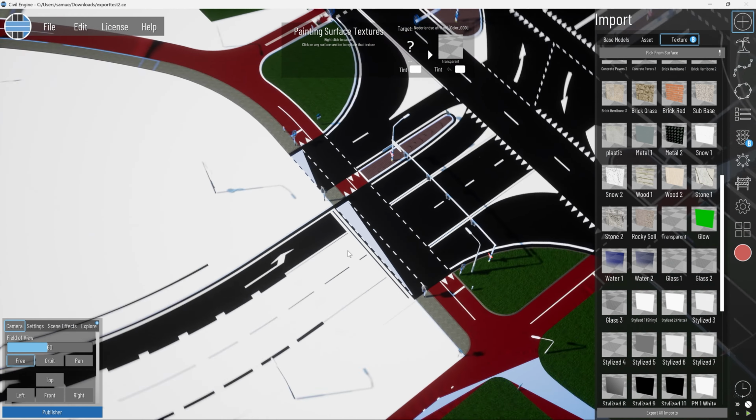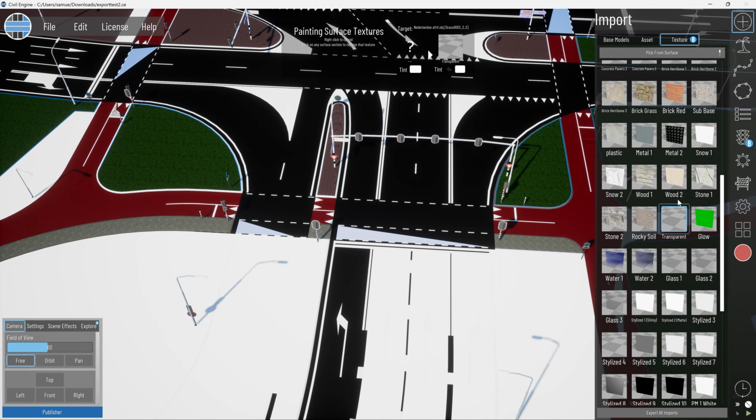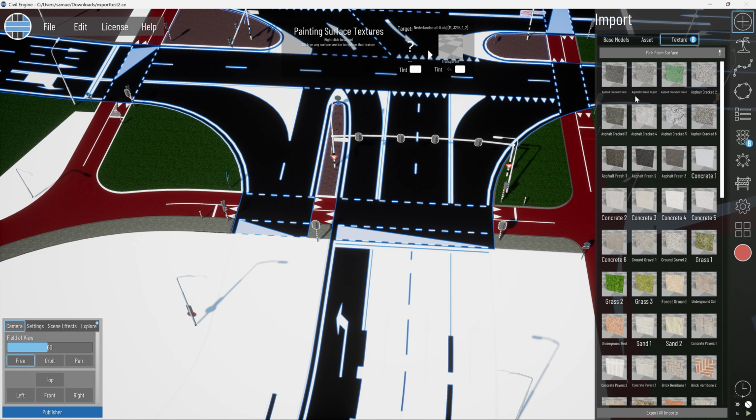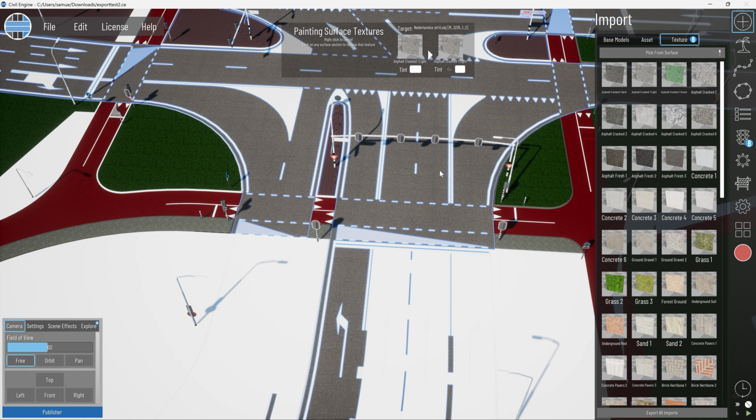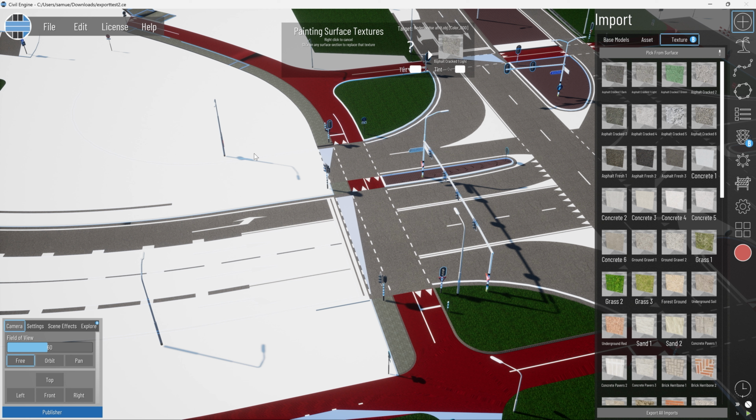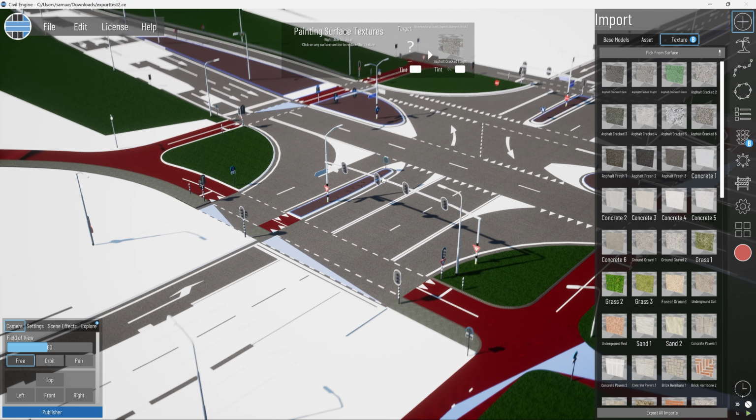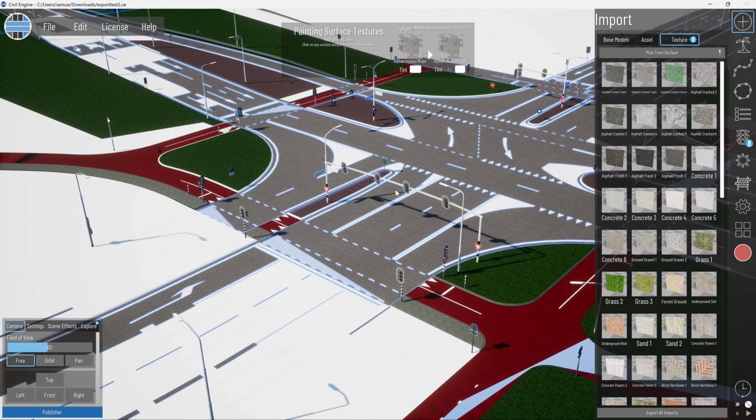But then if I go to texture these, you can see we're having all sorts of issues. If we wanted to do asphalt, it would do the black parts asphalt, but then what about this white stuff? It's blended in with the grass. So we've got so many issues with missing faces and flipped faces and things that are incorrect. All right, so this is the standard method that we've been using and we've been preaching. Sometimes it works, especially for simpler, less complex models, but a lot of times you're gonna have issues. So this is why I'm excited to show this new method.